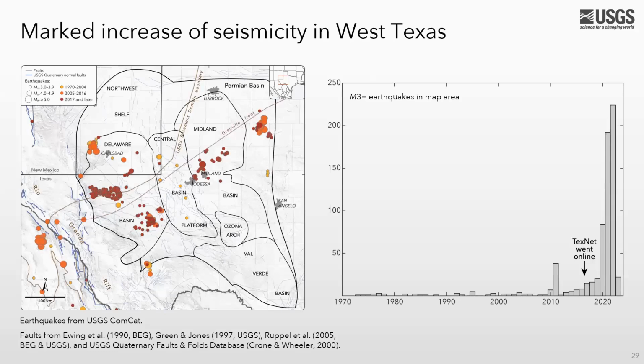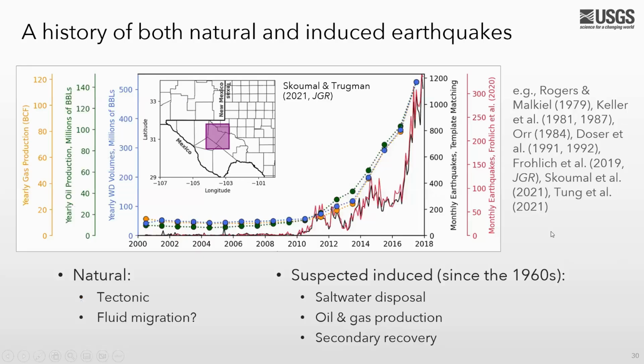Okay, so in the Permian Basin, we are seeing a marked increase in seismicity. This is just magnitude 3+ earthquakes, just in this map area, just the ones I'm showing, starting in 1970. And so the catalog is thought to be complete at magnitude 3+ since 1970. And you can see the seismicity kind of moves around the basin. These dots are colored by the time of occurrence, with the red being the most recent ones, and the size of the dot represents the magnitude of the earthquake. And so this is just largely to show that there's been a substantial increase in seismicity.